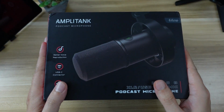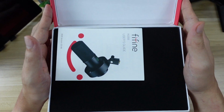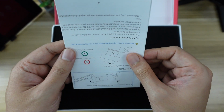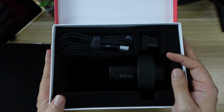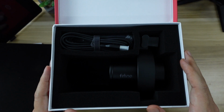So opening the box, first you will see the user manual, the user guide, and it's pretty simple. It's in English, so it's easy to understand. Underneath this piece of foam is all the goods. And to be honest, the packaging feels quite premium.